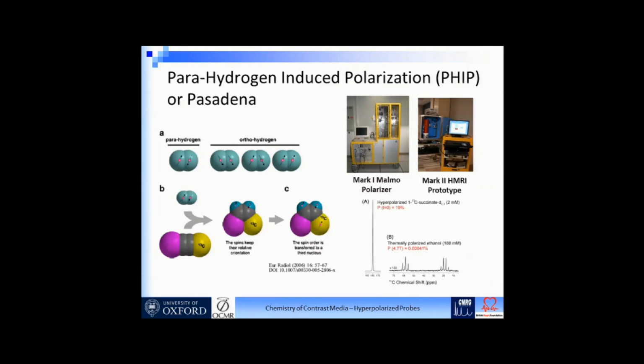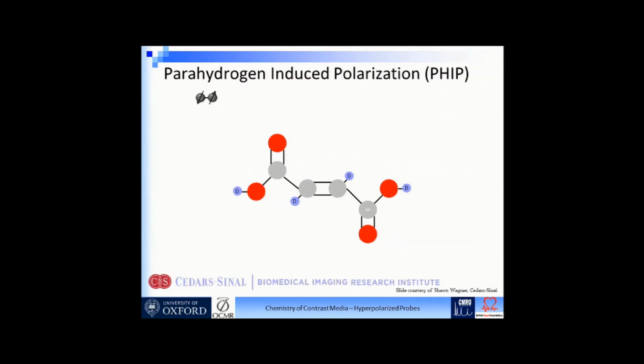Particularly 13C has been very well used, and you get very, very high levels of enhancement using this technique, and relatively rapidly as well. So going from a thermal polarization, this is of ethanol, which is 3 or 4 orders of magnitude below integers, up to something of the order of 20% polarization, so where 1 in 5 atoms is polarized in the right direction. So you can get vast orders of magnitude increase in signal to noise in the spectra that you're acquiring. So this is just a brief schematic of how that works.